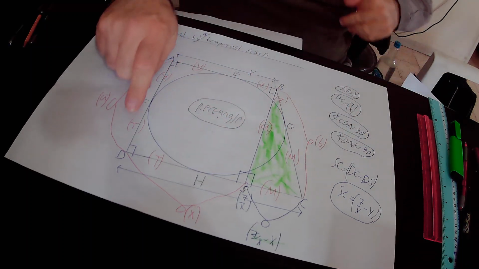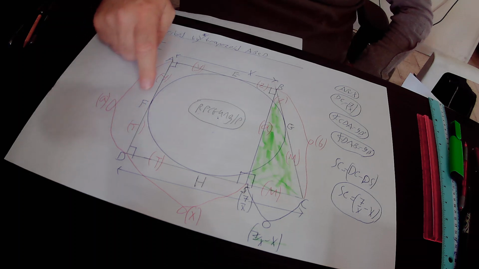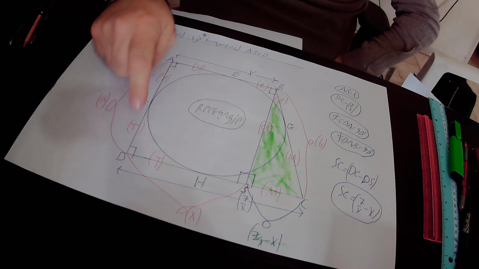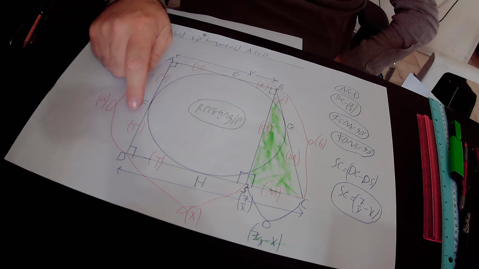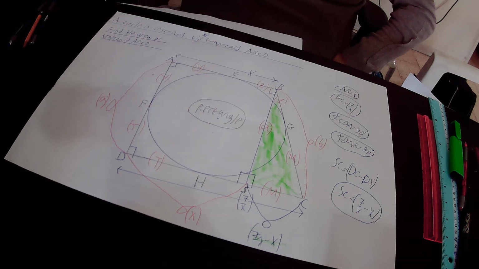Finally, we focus on this common extreme point D. From this common extreme point D, we have two tangents to the circle, tangent DH and tangent DF. According to rule 2, they are equal to each other. That is to say, DH equals DF. So if we define the length of this tangent DF as T, then the length of this tangent DH must also be equal to T according to rule 2.